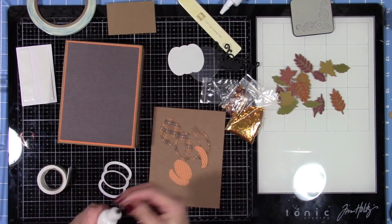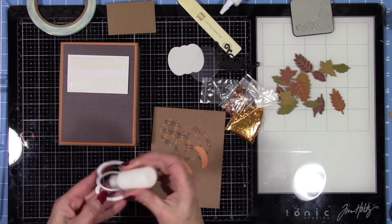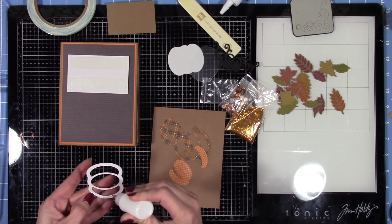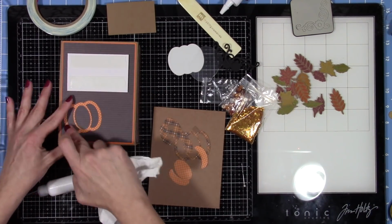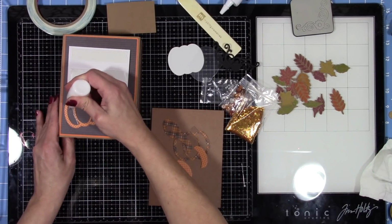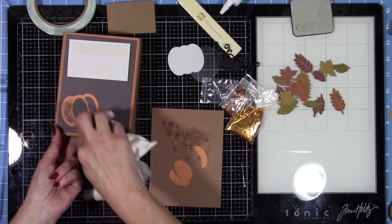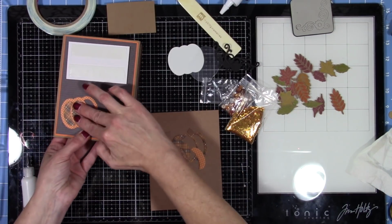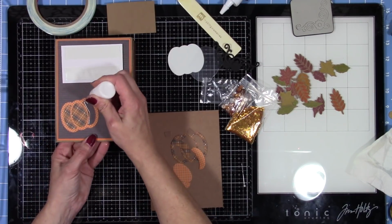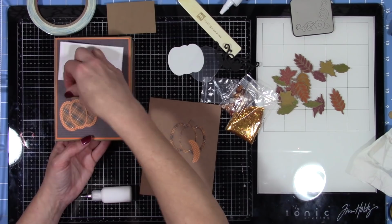Here is the pumpkin from Queen and Company, and I'm just going to set that there because I took the paper off like a goof. I didn't want to place them until I was sure where the pumpkins were going to go, so I didn't want to put the front sentiment on until I got my pumpkins where they needed to fit, and then I'll flip it over and put it where it's supposed to go. So I basically just reversed the two pumpkins.